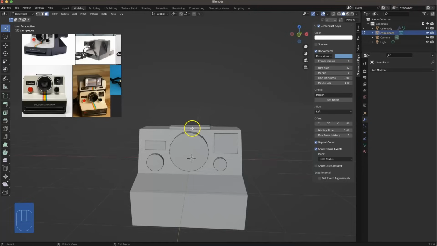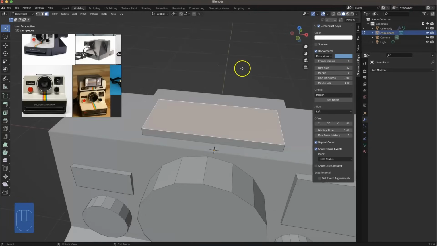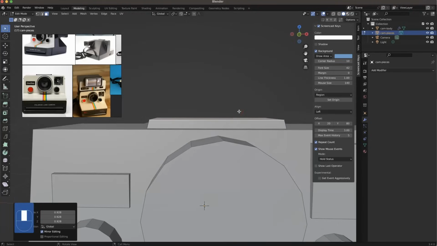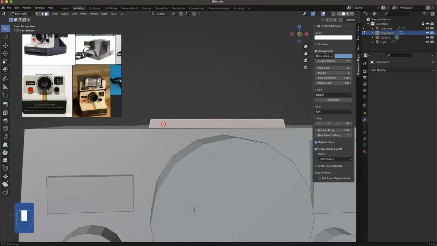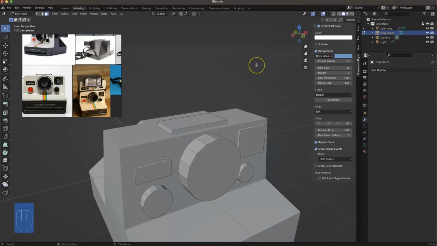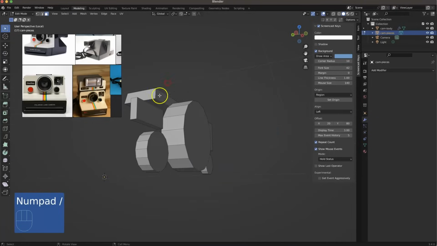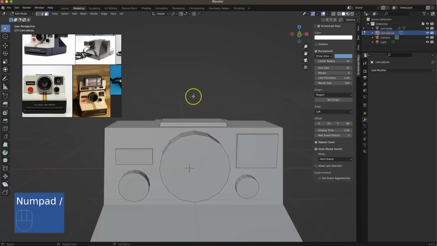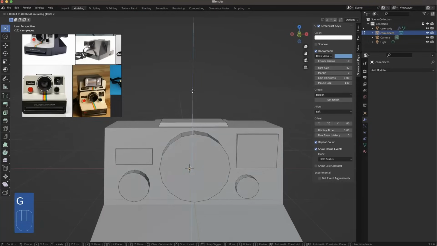So by selecting that top polygon, 3, and then click to select it, and then S to scale it in, we give it a little bit of a taper. Now I'm trying to grab the bottom, so I hit slash on the numpad to isolate it, and then I'm able to select that bottom polygon, and then hit slash again, G, Z to move it down.